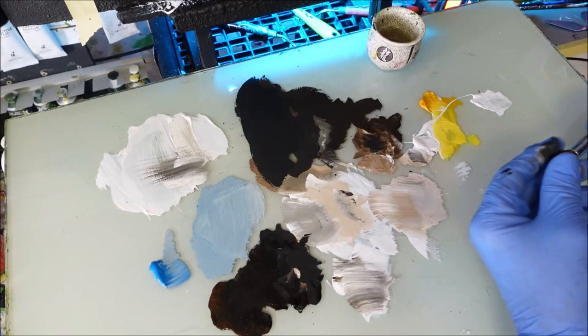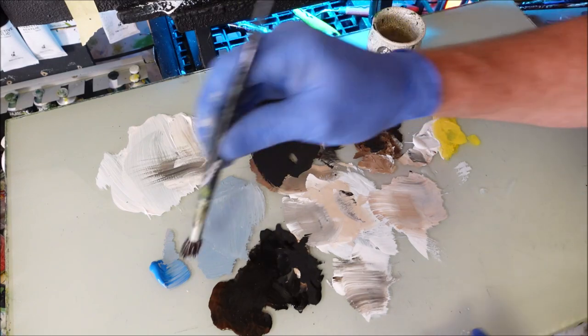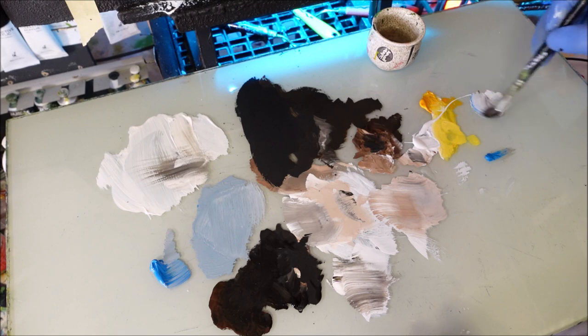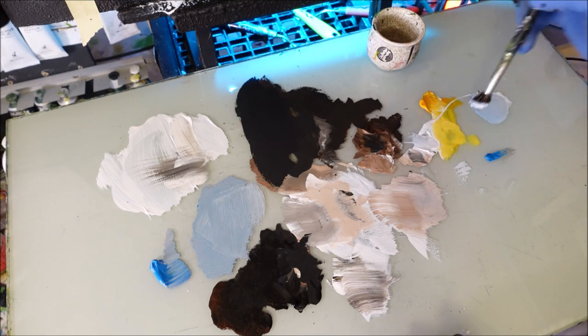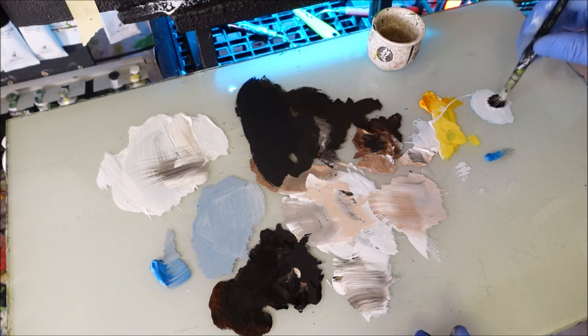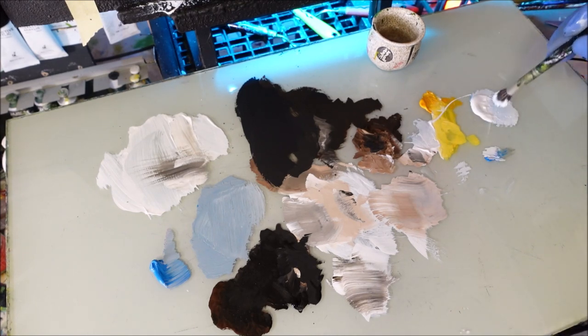How are you going to put snow on them, Ian? Well, I was just thinking, I've got some cerulean blue here. I'll use the same brush and we'll make a very pale white blue colour. Oh yeah, that's good. I like the way you've done that. Real easy, Ian. You just done it. Yeah, that's all you got to do.